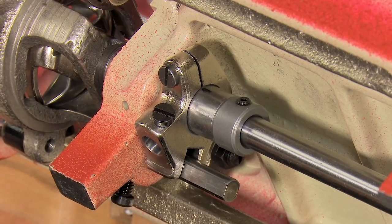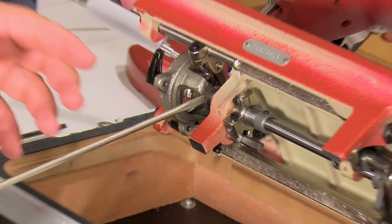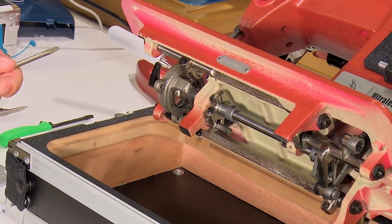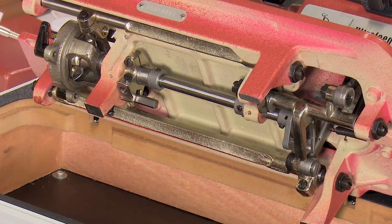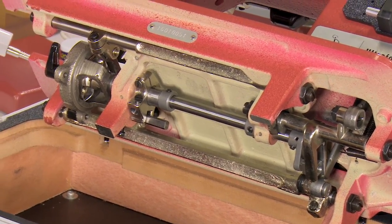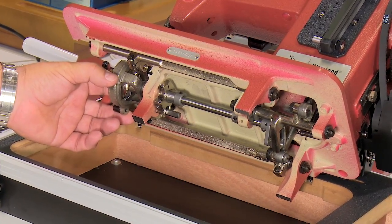I'm going to put a good mark there. And what I'll do then is I'll use that mark as a gauge to make sure that when I'm happy with my left and right timing, I'm still lined up with that mark, and then my rotational basket set will be correct. Because this is a straight stitch only machine, it's a little bit different than the zigzag machine to move the basket left and right.